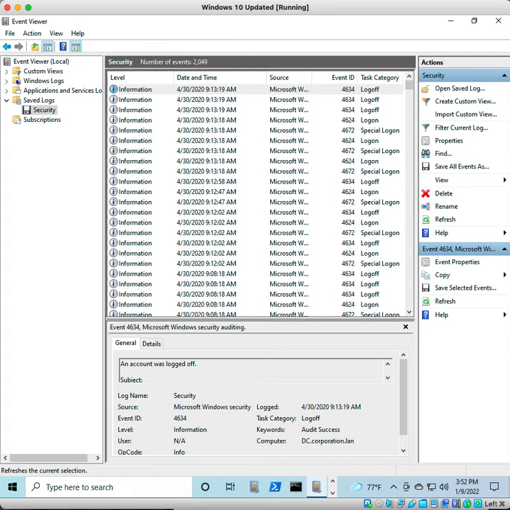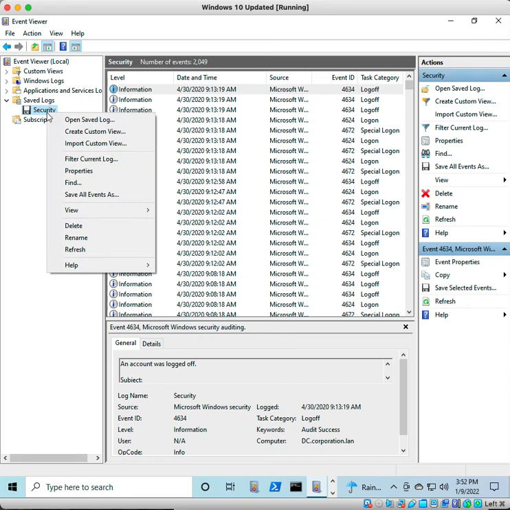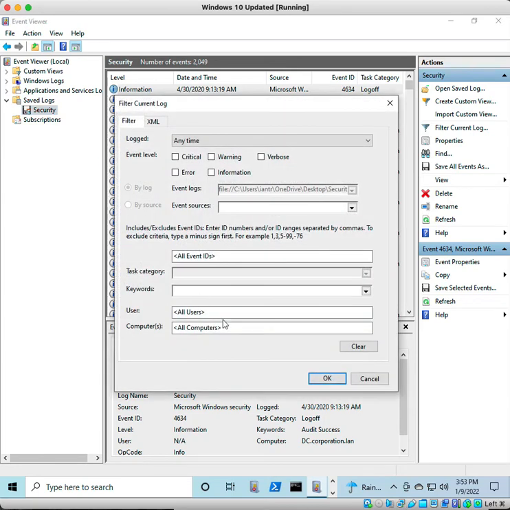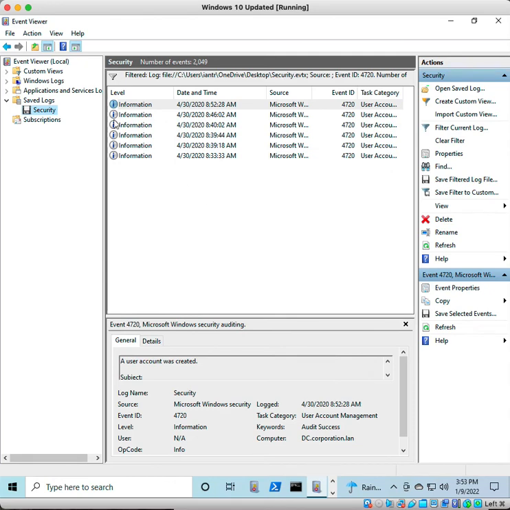So basically, once we're here, we want to right click and take a look at the security log container. It says we want to filter the current logs and look for event ID 4720. So if we do that, just type 4720 in there and click OK. Once we're here, we do see we have 1, 2, 3, 4, 5, 6 logs here. And we're looking for account creation. So let's see what we got here.